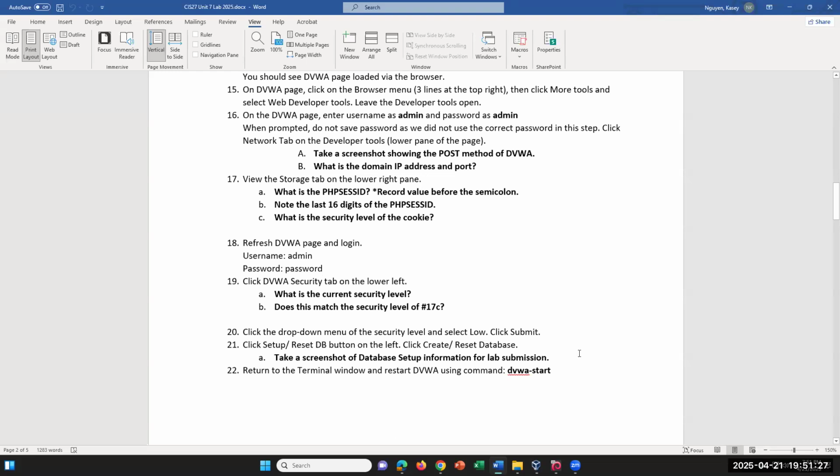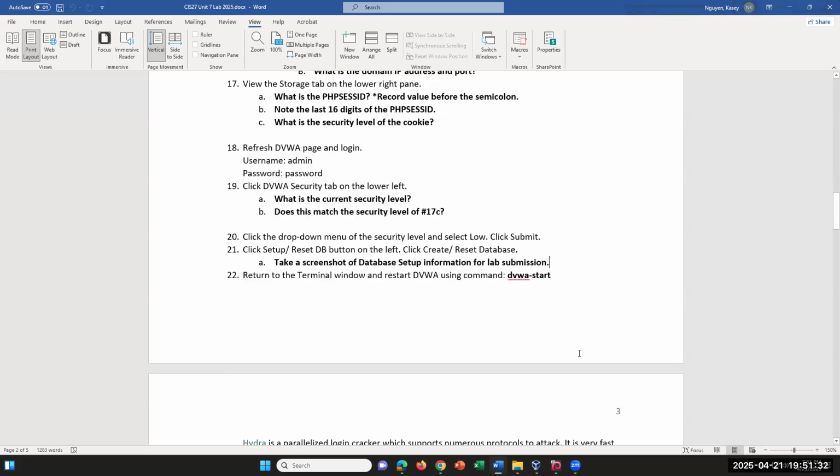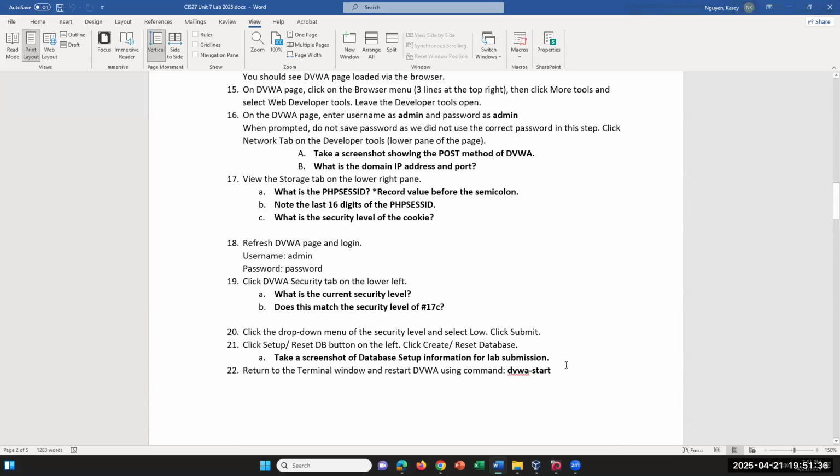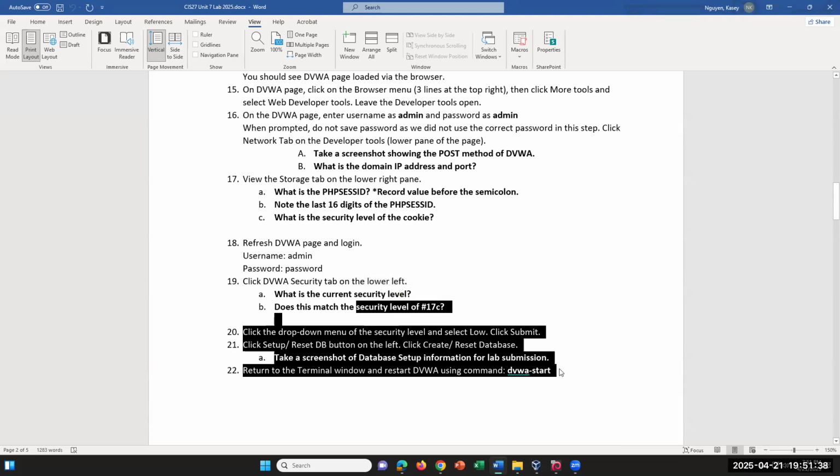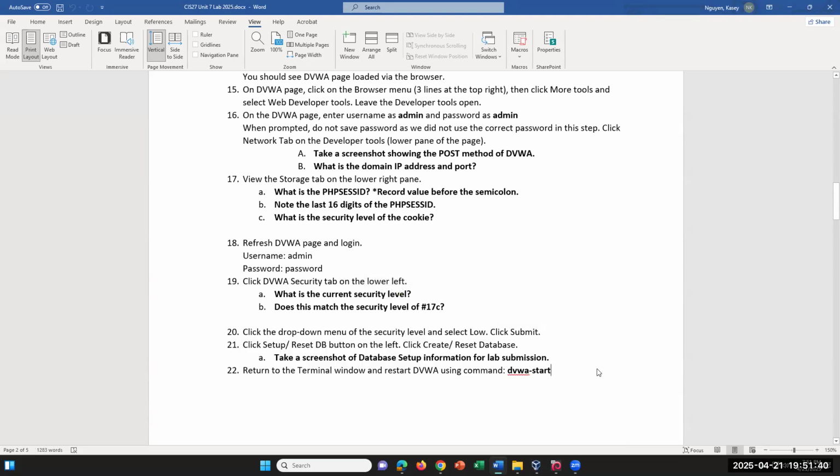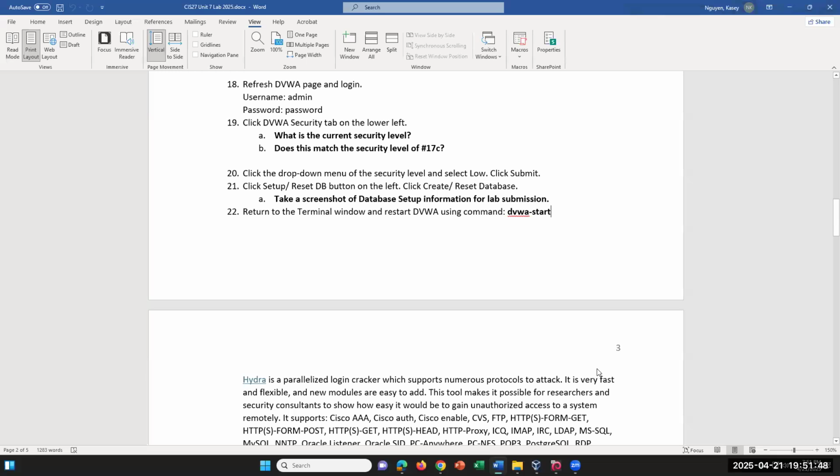So you're going to do that. You're going to configure the web app. Okay, you're going to set up a database for it. In my ethical hacking class, we use this for SQL injection, so I can show you quickly what that looks like and where we can use it. There are tons of tutorials with DVWA you can find online.